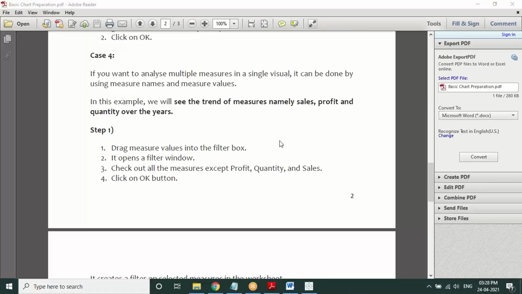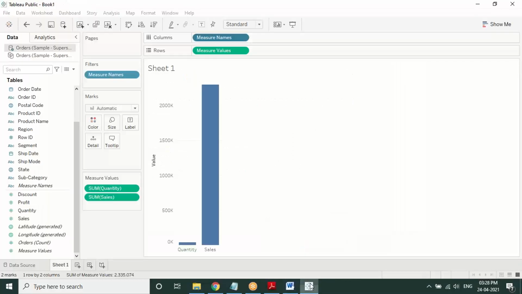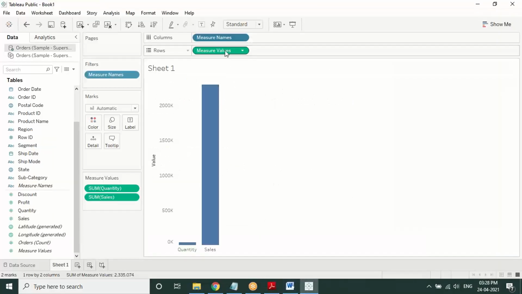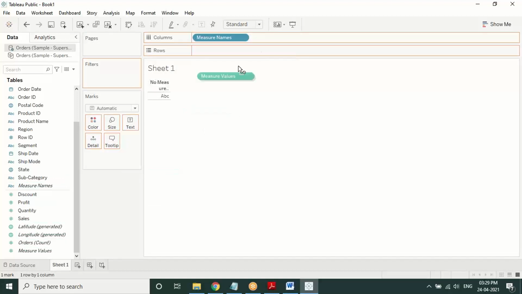What is the first step you are supposed to do? From the measure names, what measures am I taking, that is what fields I'm going to take here. If you already have all the fields, I'm just doing it once again. I'm placing all my measure names and measure values.